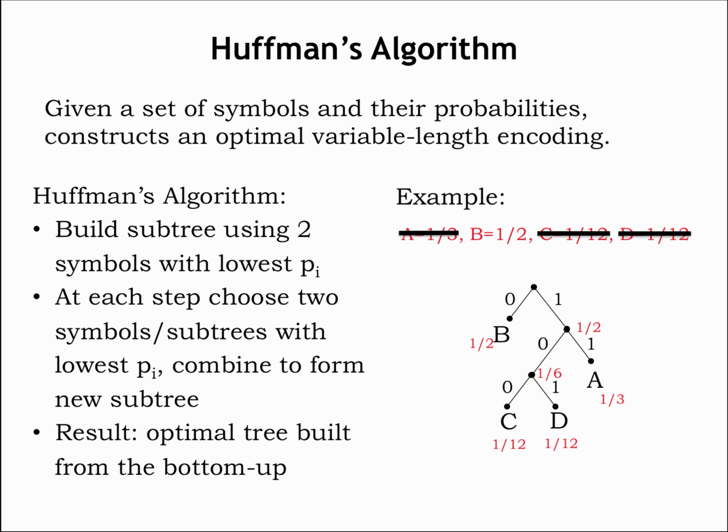As mentioned above, we can produce a number of different variable length codes by swapping the 0 and 1 labels on any of the subtree branches. But all those encodings would have the same expected length, which is determined by the distance of each symbol from the root of the tree, not the labels along the path from root to leaf. So all these different encodings are equivalent in terms of their efficiency.